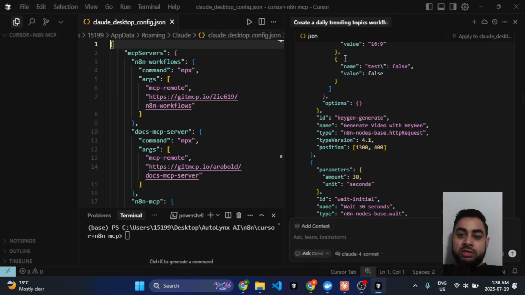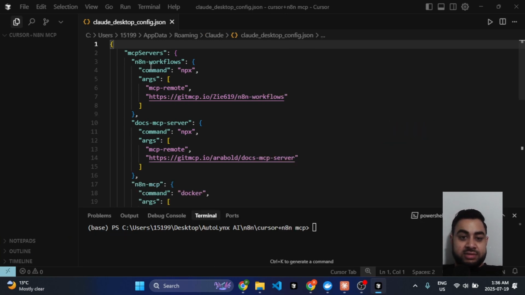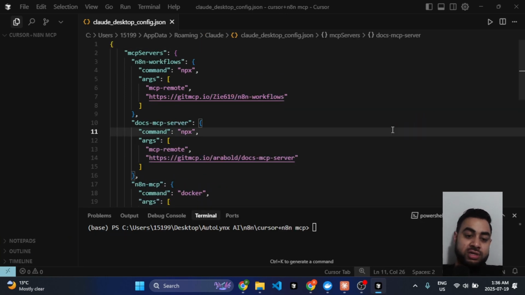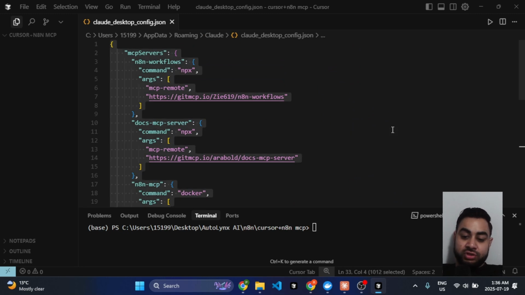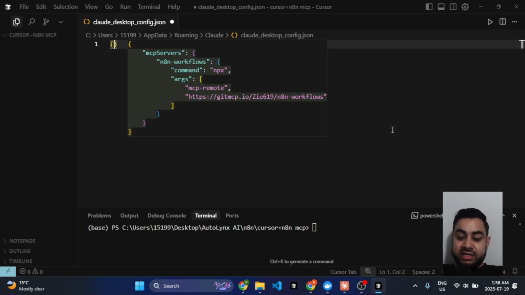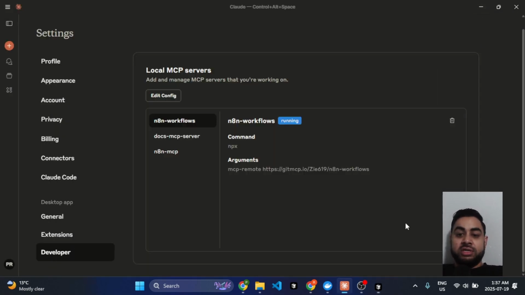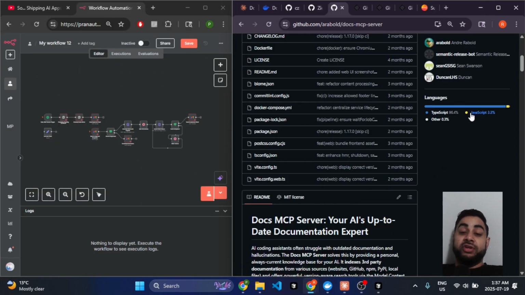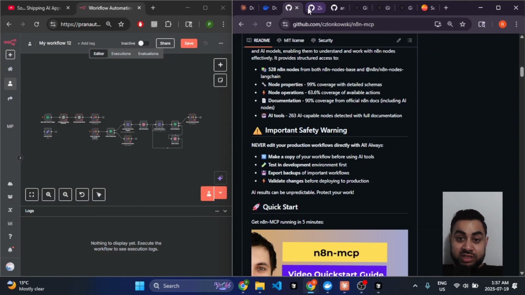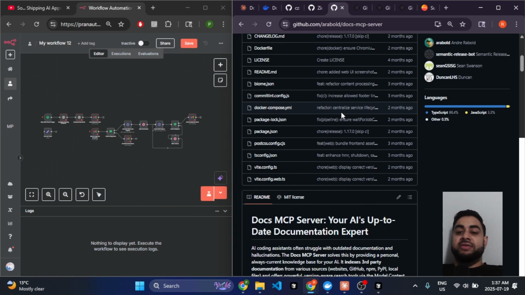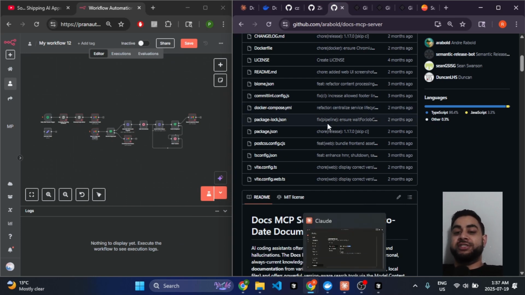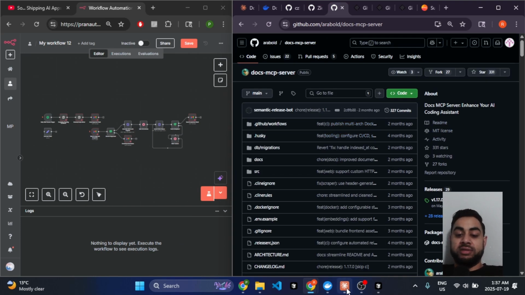And there you go. My JSON currently looks kind of like this. As you can see, because you're just starting, yours will look something like this. It will be empty, right? Now what you're gonna put here is what we're gonna create right now. We are gonna create those configurations for all these MCPs, and we're gonna create it with the help of Claude itself. So let me show you how that's done.